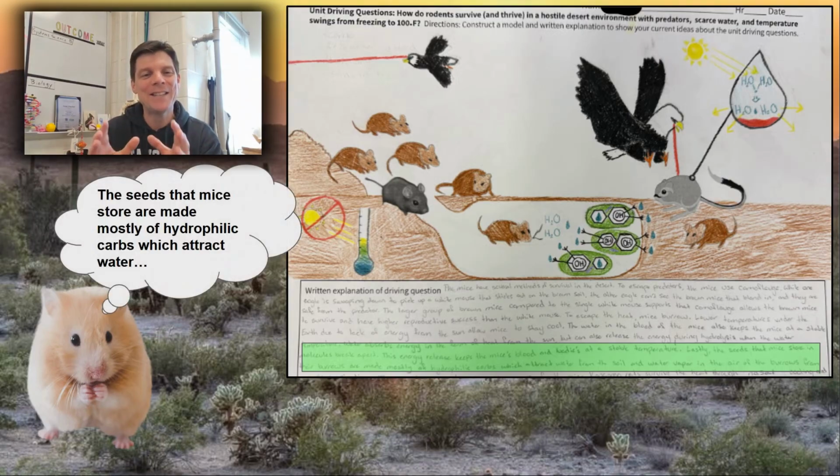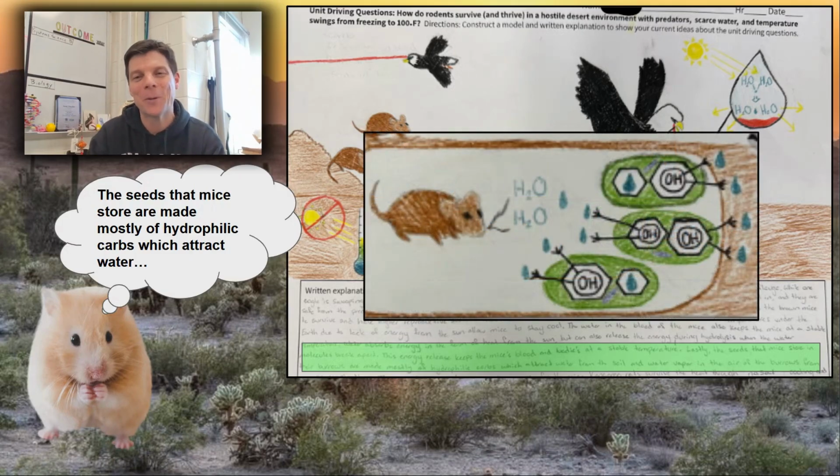they said that the seeds that mice store are made mostly of hydrophilic carbohydrates, which attract water. And you need to see this beyond like the lasers coming out of the raptors' eagle eyes. This part right here. Look at this. Okay, so we're seeing those seeds that are high in carbohydrate content really just reaching out and grabbing that water vapor that's present in the burrow. These animals will actually plug the entrances to their burrows to boost the humidity level so that there's more and more water being absorbed into the seeds.